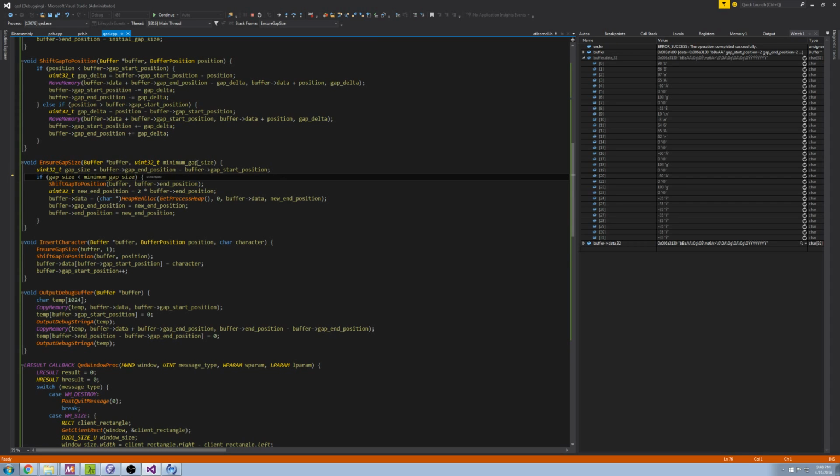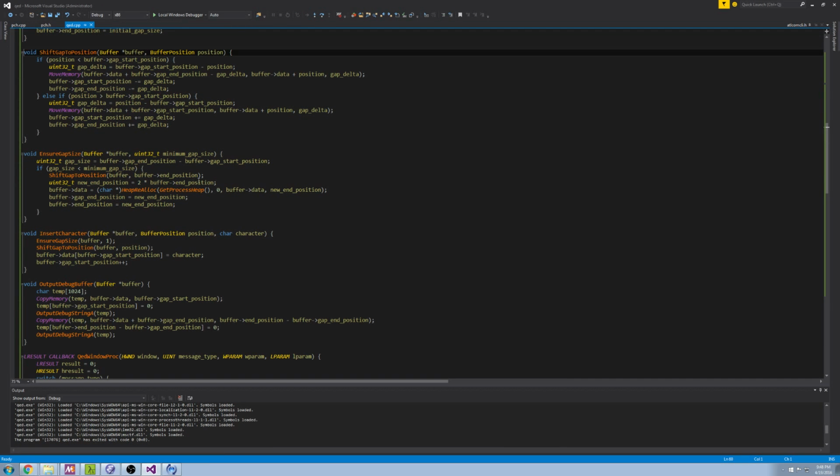Gap size is 0. Oh, I see the error. I shouldn't shift the gap to the end position. I should shift it to the end position minus the gap size.